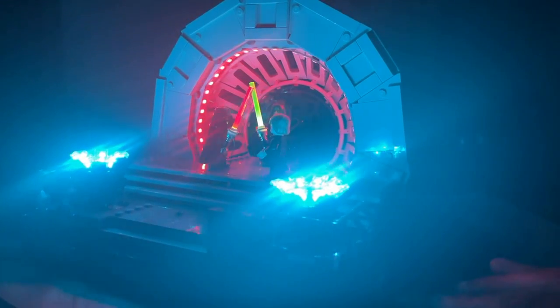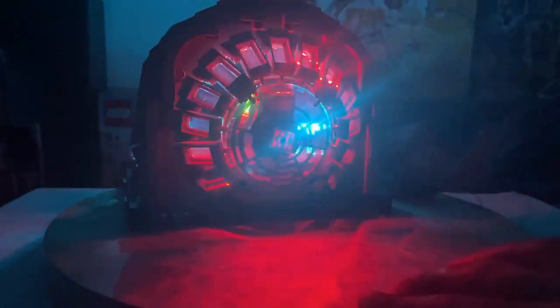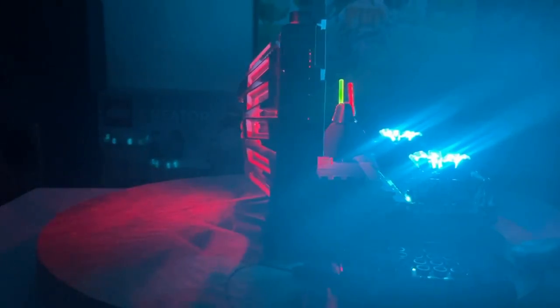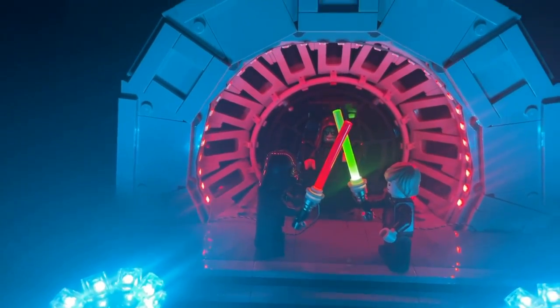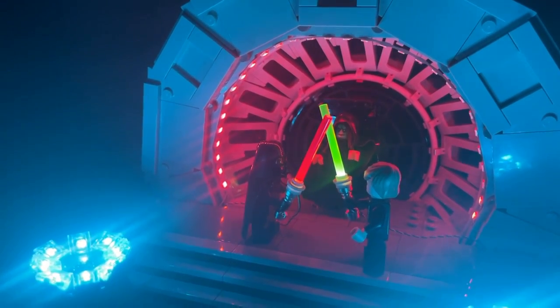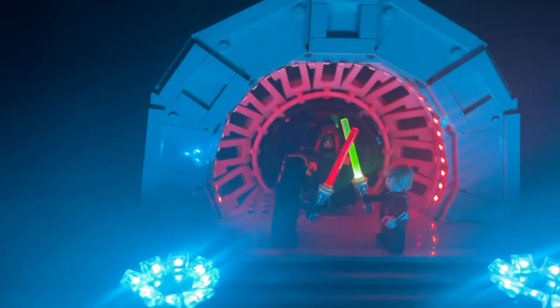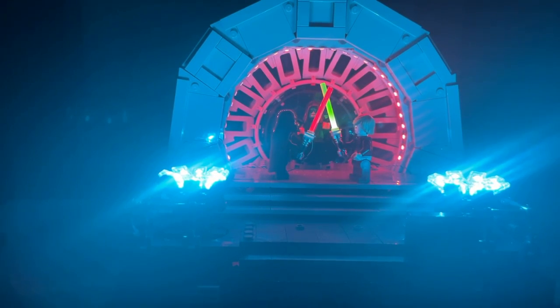As we spin it around you can see the lights from different perspectives — see the light around there, it looks really cool around the archway. I love it from this angle — it just actually looks really good when you see it lit up. They're super bright, and I think they may be a little bit too bright ever so slightly, but it's not much of a complaint. I do love the lightsabers lit up — it's something I wish Lego had done a long time ago. It certainly does bring a whole other dimension to it and is really pretty impressive.